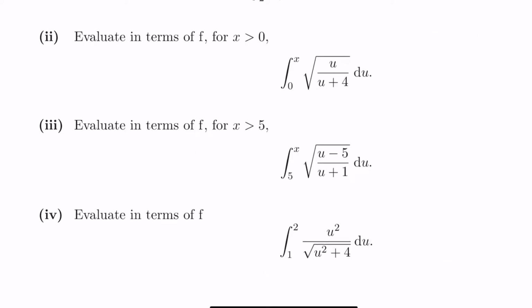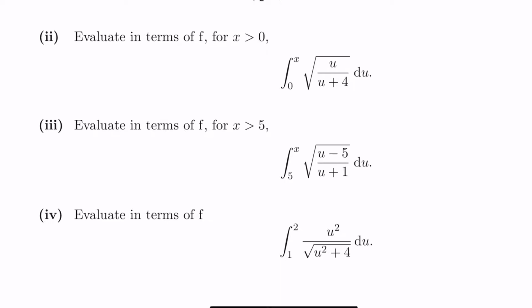For part 4 then, same sort of thing. We have to find a substitution that will allow us to relate this integral to one of the other integrals. One thing to note is that we have 2 as the upper limit now, but that shouldn't be a problem. It'll probably just mean that we'll have to plug 2 into the function f at some point. Notice the similarity between this integral and the integral from part 2, in particular the form of the denominator.